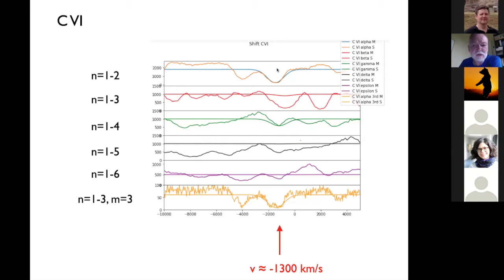And we can also use the fact that we see all this stuff happening at minus 1,300 kilometers a second to start looking at the rest of the spectrum and cross off lines that are clearly associated with this shell of ionized material that's flying away, so that we can actually focus, if we would like to, in the next step on what are truly photospheric absorption lines. And as you saw in the example of the carbon, this thing over here is the photospheric absorption. This has nothing to do with the star anymore. And so just simply to reduce the spectrum to something that's interpretable in simple terms, we're going to have to go through this.